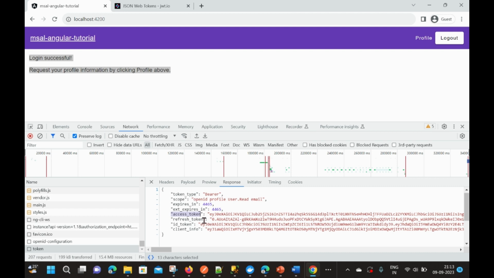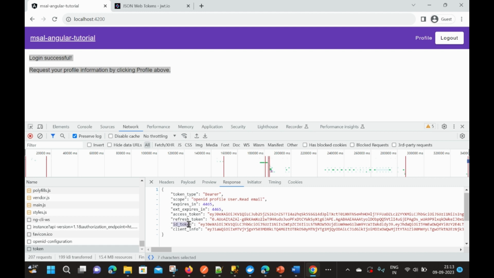This is taken care of by the MSAL library. We are not doing it, but if you want to develop your own way, these are the things we need to implement. Once the access token is expired, we need to send the refresh token and access token without interaction by the user. Then it will regenerate the new access token and refresh token. Generally, the refresh token has double the expiry time. That means if the access token expiry time is 5 minutes, the refresh token expiry time might be 10 minutes. This is the logic we generally follow.